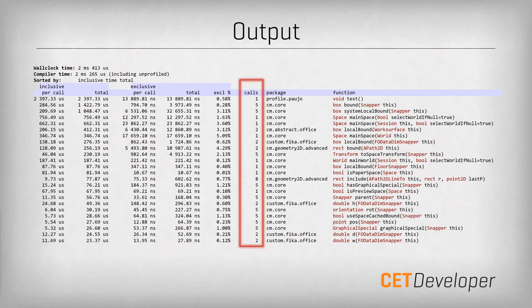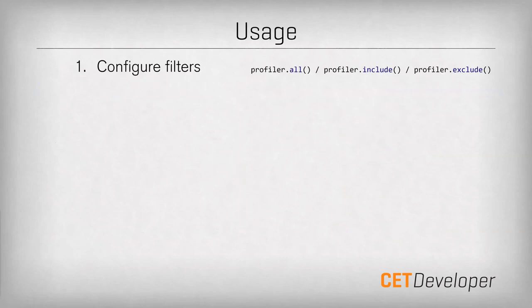And chances are, if you're debugging your extension, you probably don't care about everything under the sun. You probably only care about the parts that are within your extension. And so that's one example of what I mean by filtering. You can restrict what gets put into this report down to perhaps just your extension or maybe everything except your extension, things like that. So that's why the first step of working with Profiler is to set up your filters. There are different ways to do that, and we're going to look at that in more detail here soon.